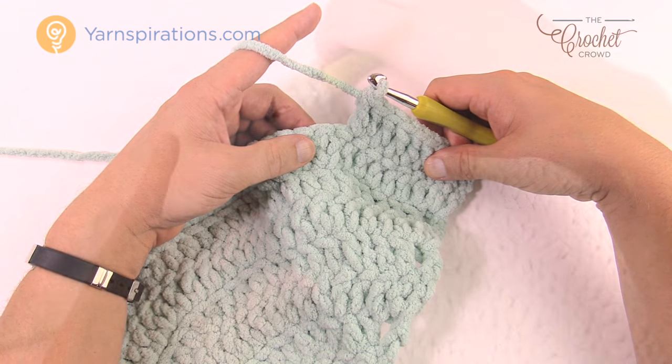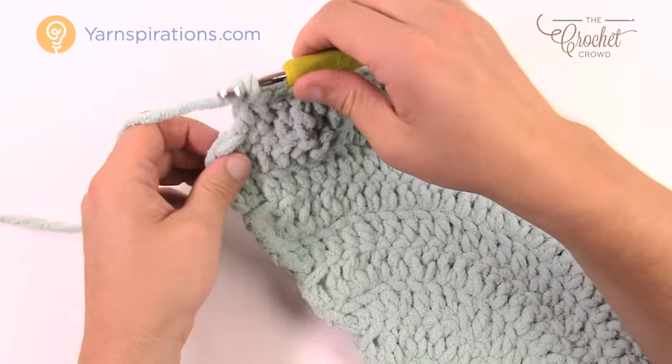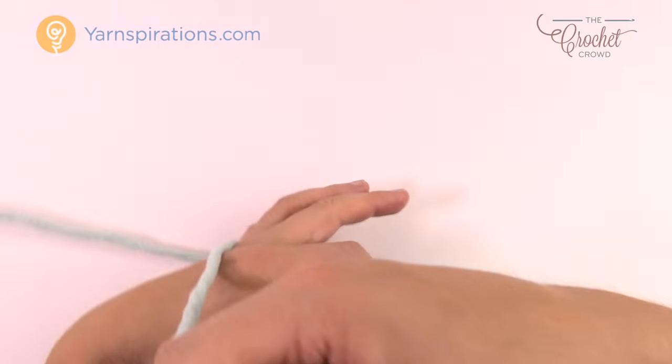See at the end of this row. So I'm coming up to the end of this. There was 7 by itself, and the very final one should have 2 into there if you're keeping the same balance of count. Okay, so that was 7 by itself. So let's turn our work and let's go for the next row.